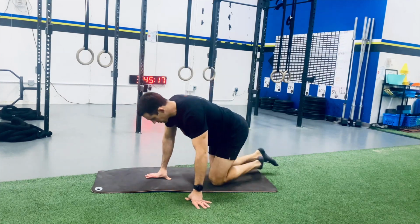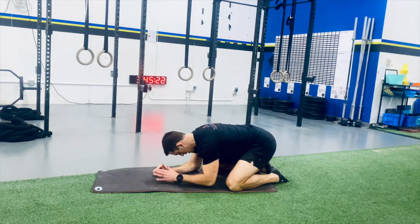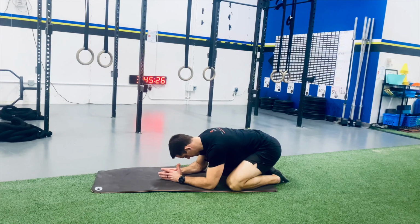Now, another way that you can do this is from a DNS first position. So almost like a child's pose, but you're going to bring the elbows in close. And then from here, you're just going to focus on breathing deep, almost like breathing through your groin. But I should feel my abdomen pressing into the tops of my thighs. And then I should feel my flanks and my back expanding.